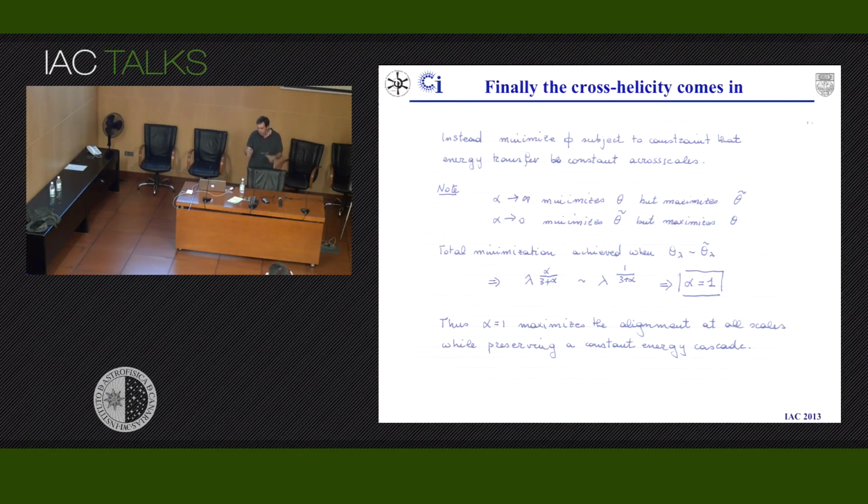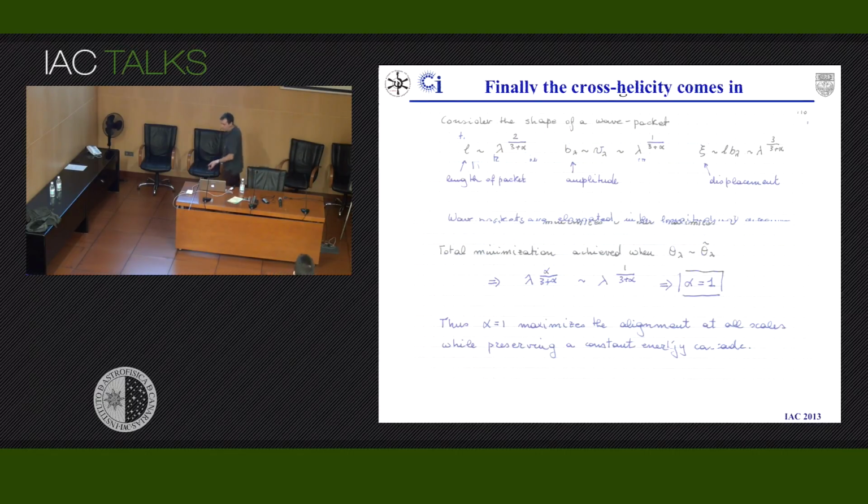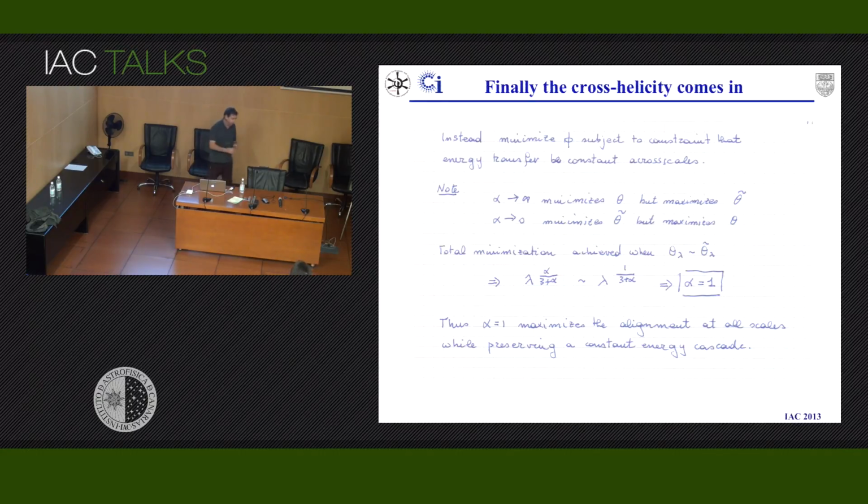By the way, the guy that introduced this crazy idea of dynamic alignment is none other than Stanislav Boldyrev. That is the same guy that I was talking about before. This guy is phenomenal. If you want to see phenomenal people, invite him to give a talk. But anyway, he's the one that conceived of this theory.